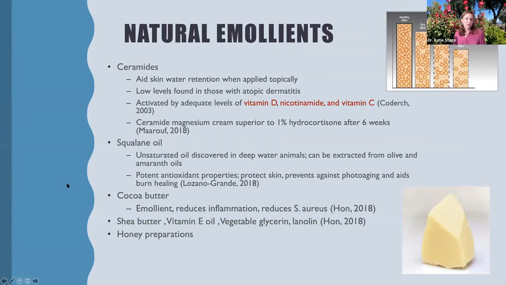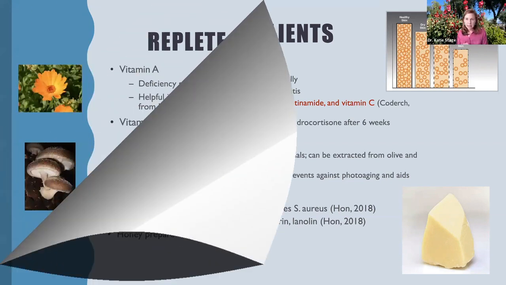And there's natural emollients too. I mean, not that some of the ones that we mentioned were natural, like vegetable glycerin, but when we look about what's already in our skin, sometimes we can use some of those nutrients therapeutically. So ceramides are a type of lipid that's in the skin, and they help keep water in the skin. That's their purpose, or at least one of their purposes. And if you look at that chart on the very top, you can see that it's showing you in a typical person, adult with healthy skin, there's a black line around the outside, and that's supposed to demonstrate that there's a good barrier protecting the skin.